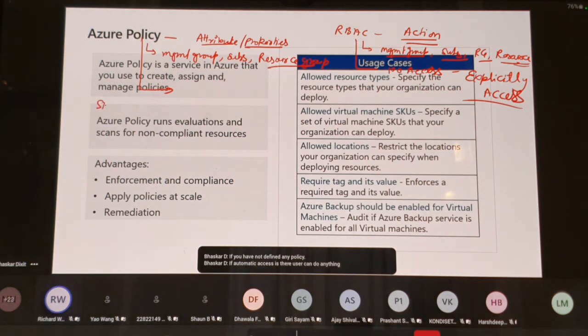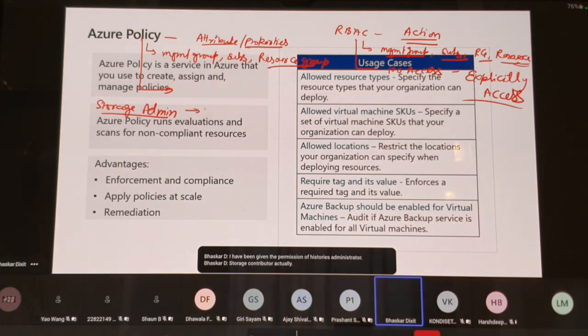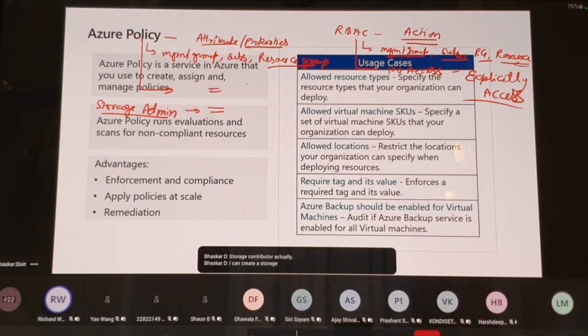Let's say I have been given the permission of storage administrator, storage contributor actually. I can create a storage account with any SKU I want.